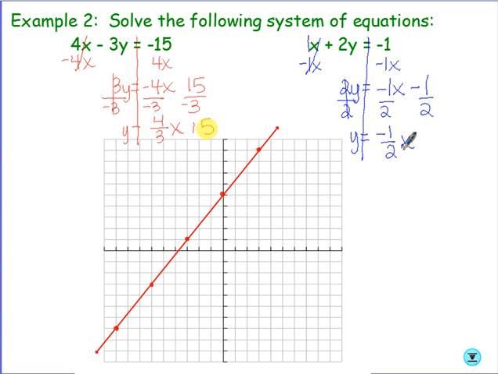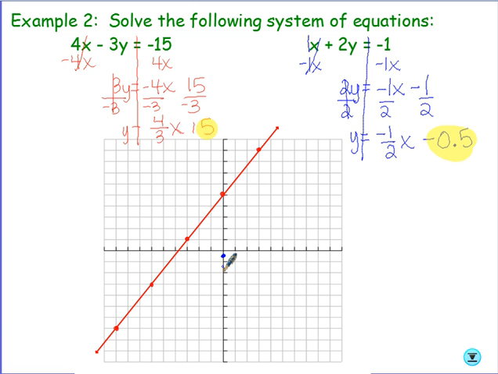The y-intercept you can write as a decimal. Negative 1 divided by 2 is negative 0.5. So this one may be a little different for you guys to graph. So we're going to start at down 0.5. So I'm going to go down a half a box. I'm in the middle of a box. I now need to go down 1 full box and right 2.